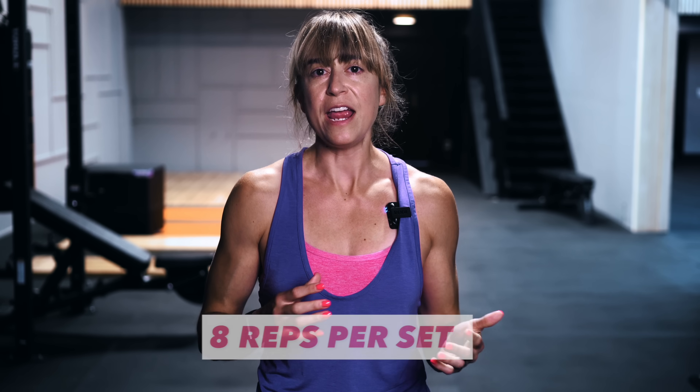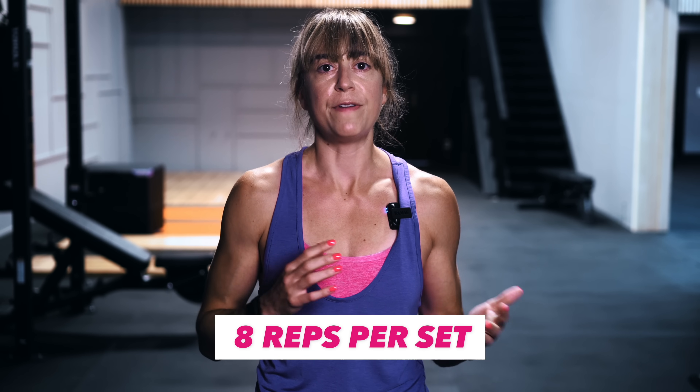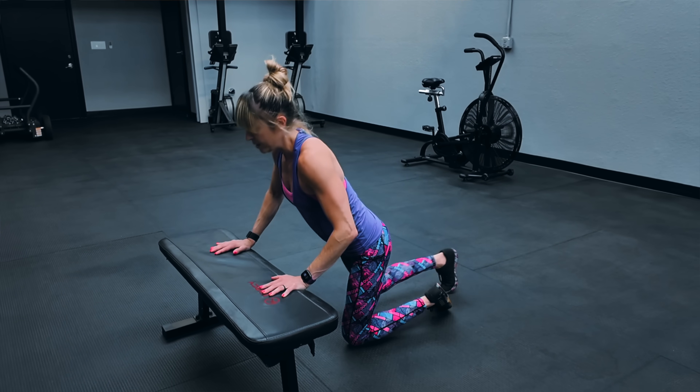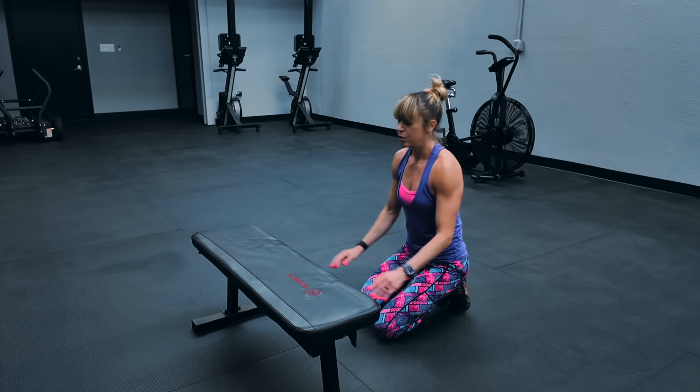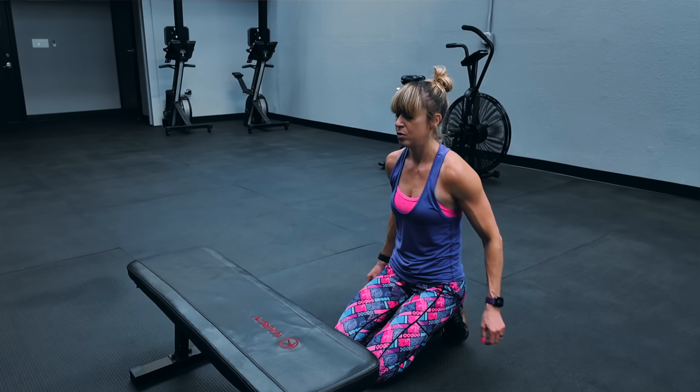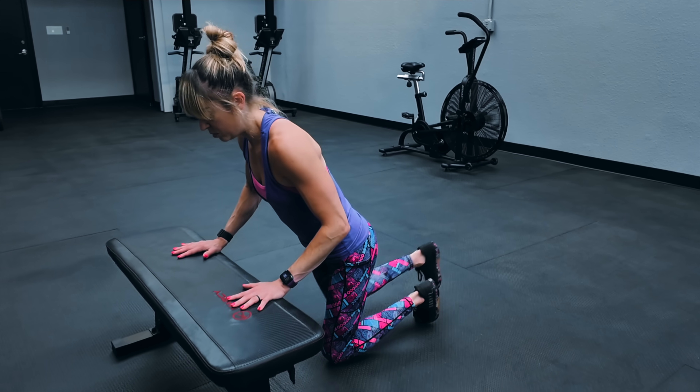In the most unscientific terms possible, cluster sets basically trick your body into believing it can do 10 reps with a version you can really only do 2 reps with — helping you build strength and control fast. To include this skill work, do a rep count of about 8 reps per set and perform 3-5 sets. You should only be able to do 2-3 reps in a row. Rest 10-20 seconds between mini sets and 90 seconds between rounds. Better to rest longer between sets over modifying, as the whole point is to use that harder variation.